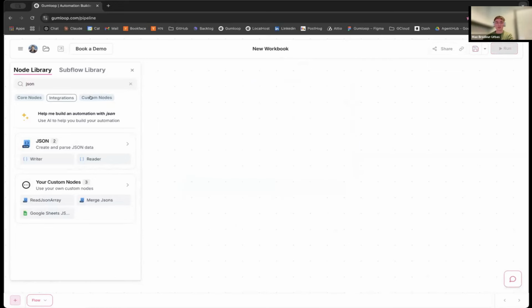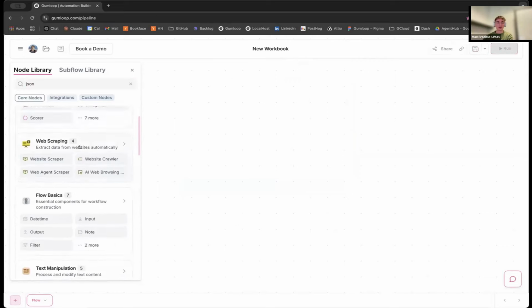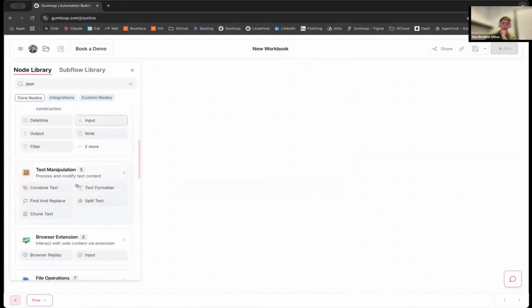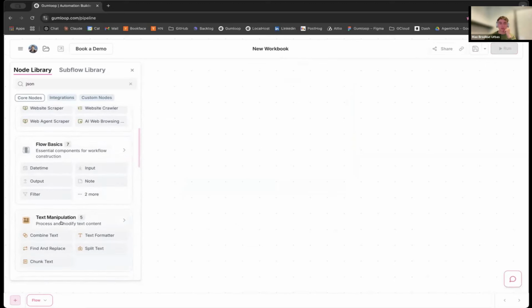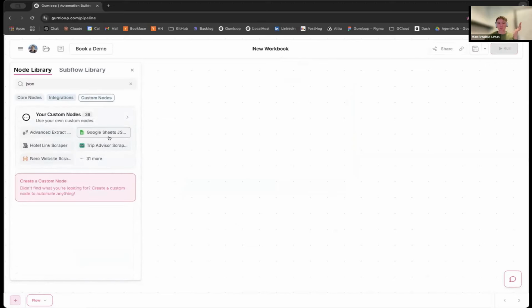Another point of friction is sometimes you want to do these more nuanced data manipulation tasks, like format text in a certain way or deduplicate lists, or really do any sort of niche work with your data, but the nodes on Gumloop might not suffice. So now you can build a custom node, is what our new feature does.